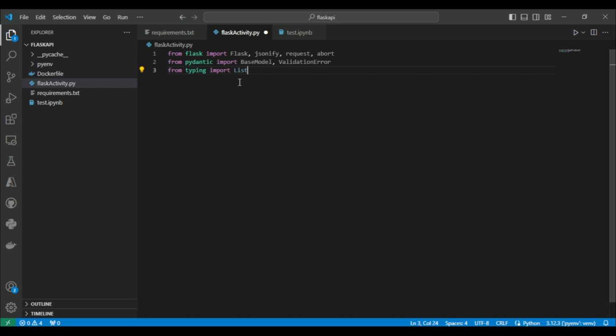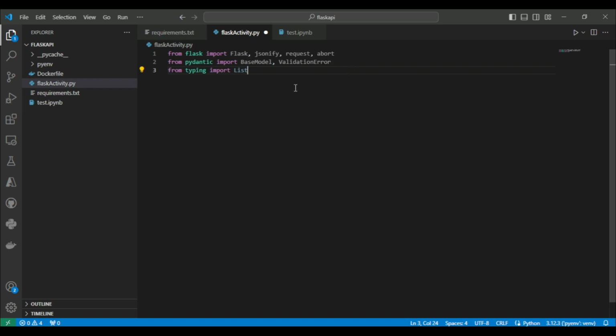Here, if you can see, three libraries have been imported. Obviously Flask, and from Flask, what is the use of jsonify, request, and abort? Flask is for the application. jsonify is for converting the string to JSON. request is for handling the request and response scenario, and abort is for whenever we want to abort the session or the application when a validation error or any error is happening, then in that case it will get aborted.